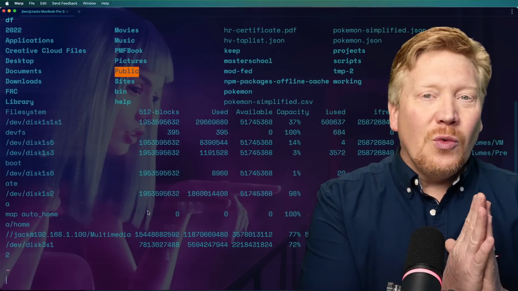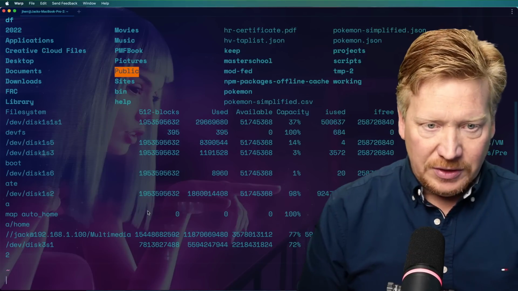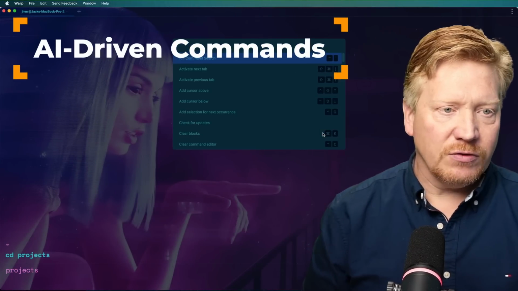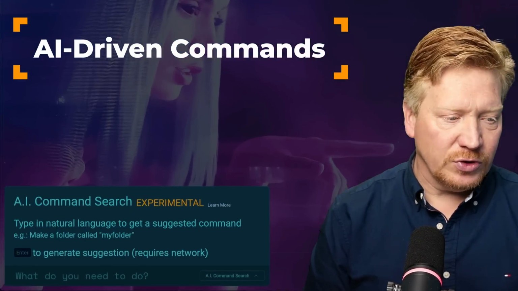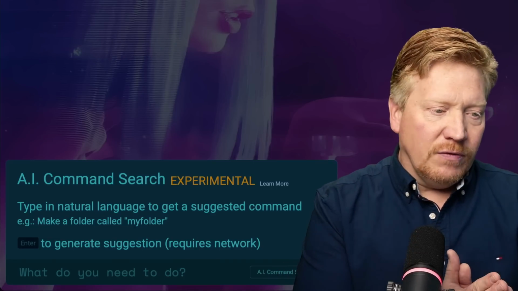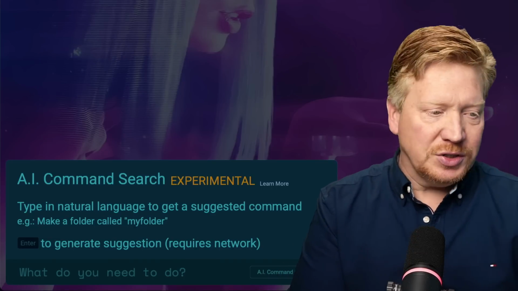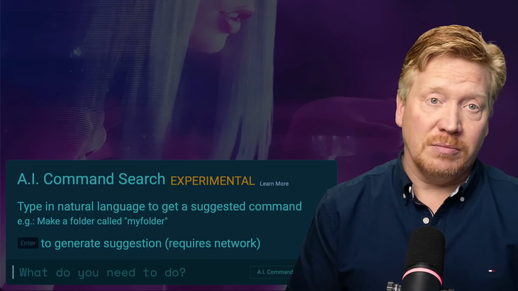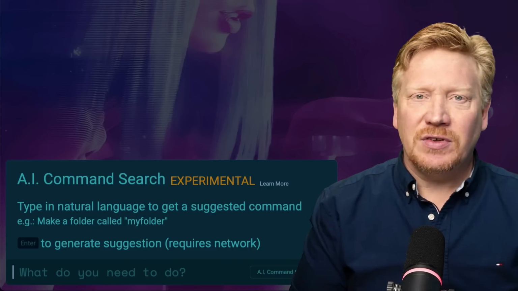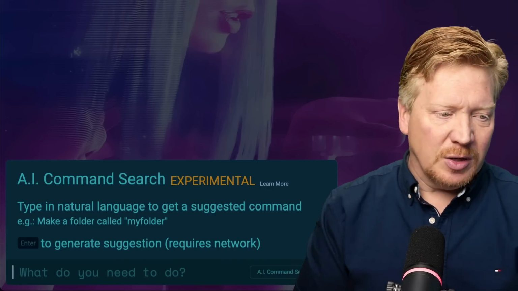But let me show you one of the features that I think is so neat about this. So I'm going to go into my projects directory, and then from there, I'm going to do Command P, and from there, I'm going to bring up the AI command search, the first one on the list. And let's say that I need to figure out all of the versions of React Query in all my projects, but I don't know the command to do that. And maybe I'm going to write a program to do that. But you know what? I'm going to give it a try here, see if AI command search can actually give me a command that can do this.